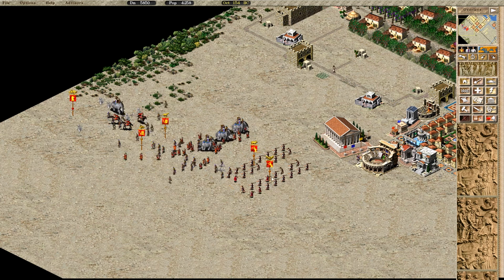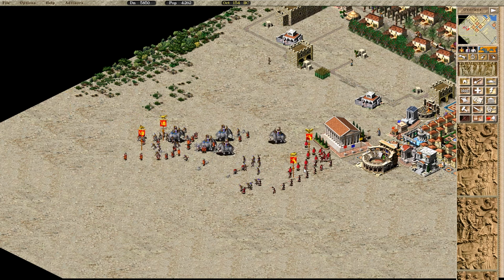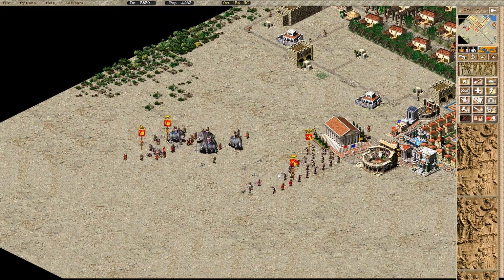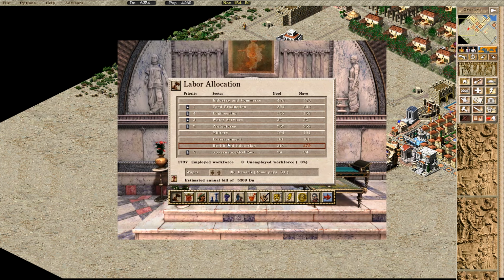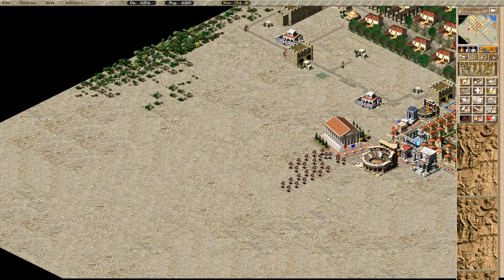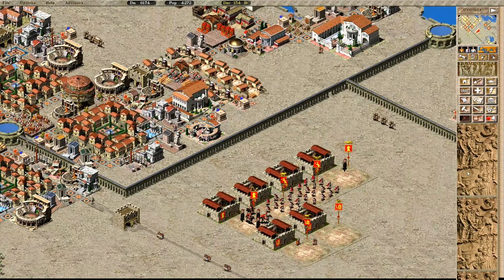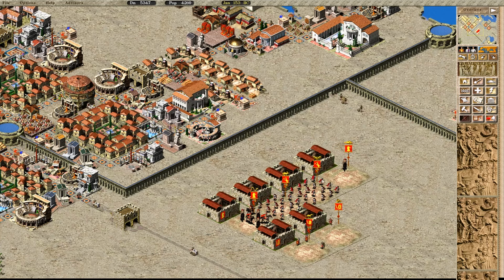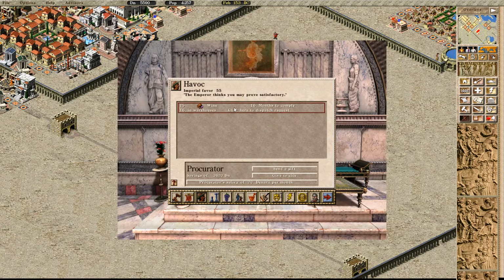There we go. Get the troops in. Oh, crap. That's right. Run away. We lost everyone except for the Javelin Men. But we saved the day, that's all that matters. And we'll rebuild that army in almost no time. Imperial Dispatch is already ready.